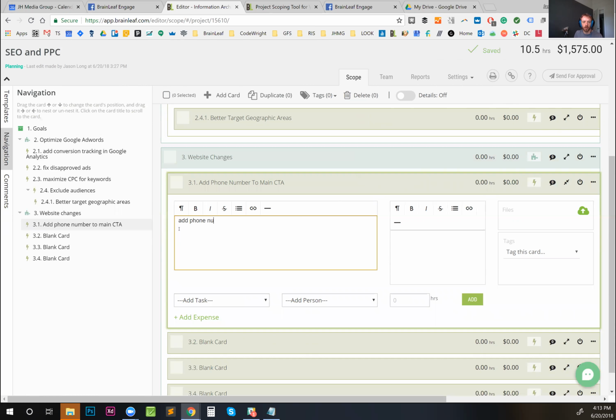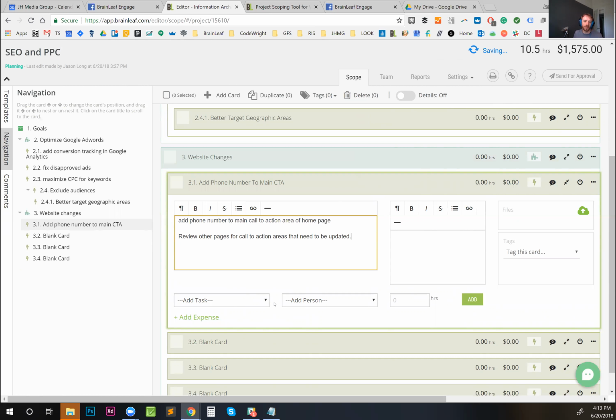Add phone number to main call to action area of homepage, and review other pages for call to action areas that need to be updated.